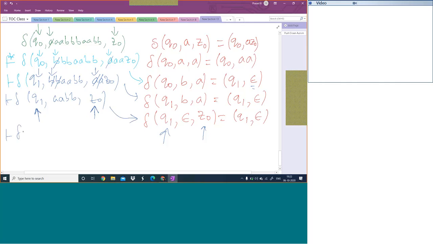So what happens here? It will make a null move, means without taking the input symbol. What is the next state? Q1 is the state. It is not taking the input symbol. So same input string will be scanned. It will be continued. And Z0, delete the Z0. So stack empty. When the stack is empty, immediately the machine stops. When the stack is empty, the string is said to be accepted if the string is empty. Is the string empty? No. If the string is not empty, the string is not accepted. Now, this is the perfect design.